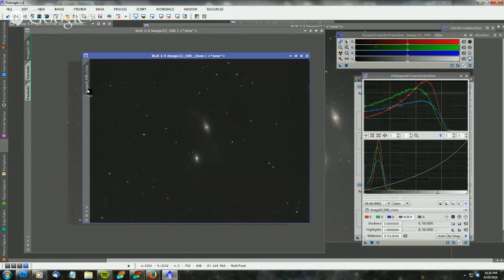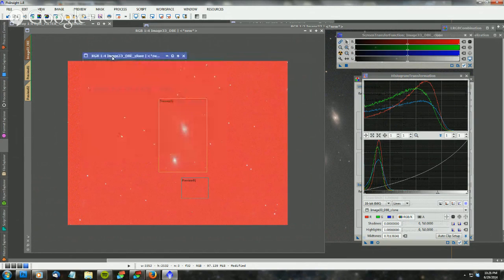To apply a mask to an image, it's really easy. You drag the little tab right there to the edge of the image right here, and drop it on there. You can't close this because it's being used, but you can put it aside.